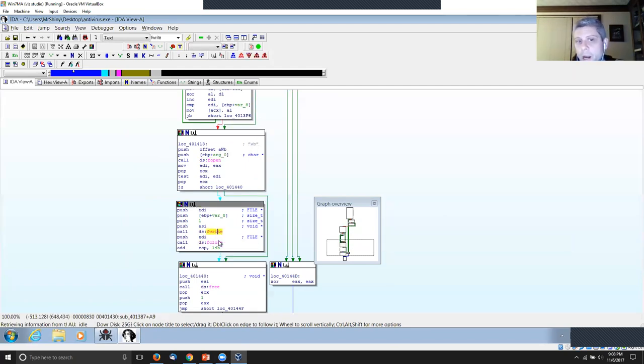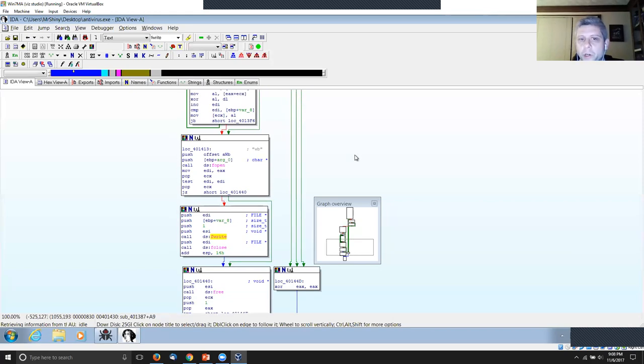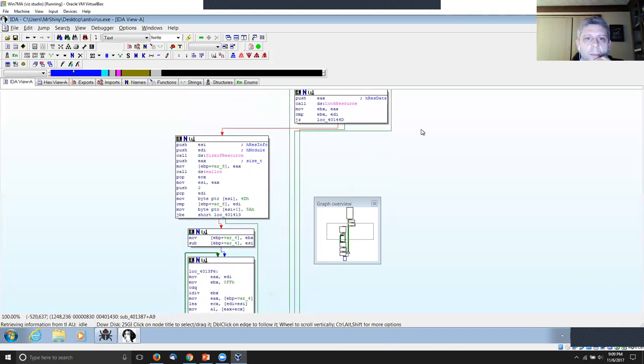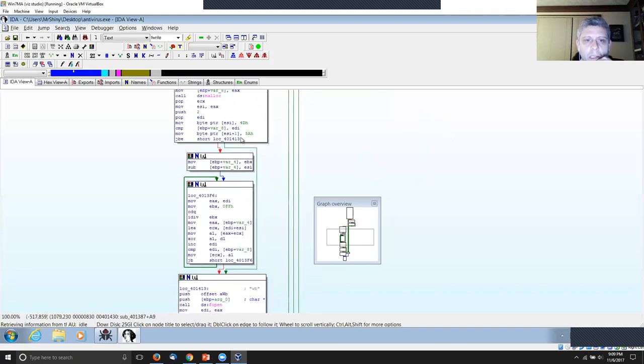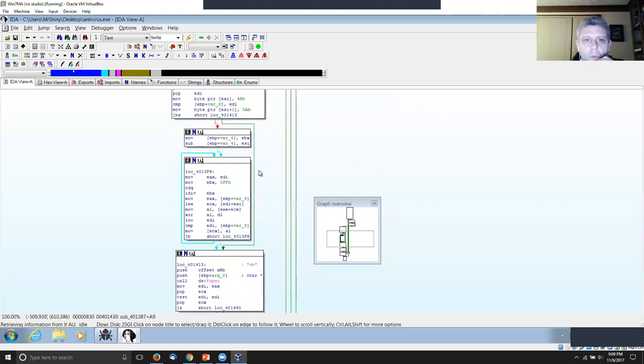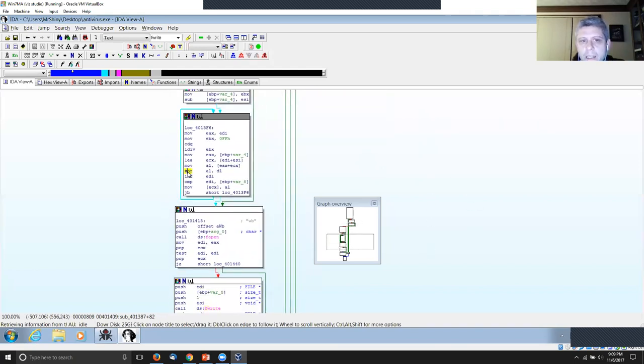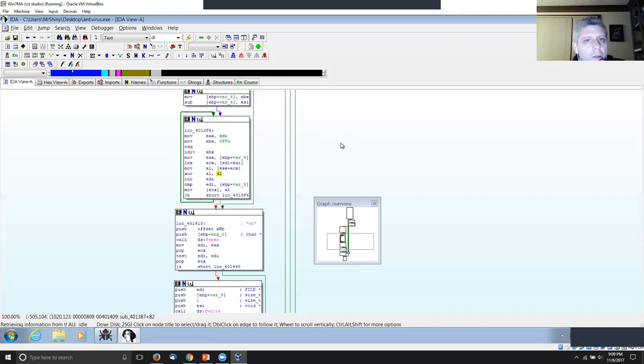And in fact, if we go down a little bit farther down here, we see fwrite. So we know that in this particular function, the malware is writing to a file, but we don't know what it's writing. If we start moving up, we can see some loop right here. And we'll talk about this next. We can see that this is probably a decryption loop or an encryption loop because we have an XOR right here with two different values.